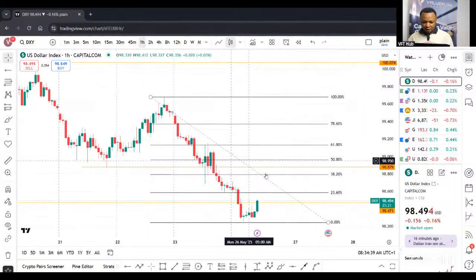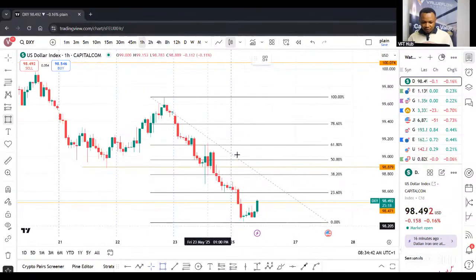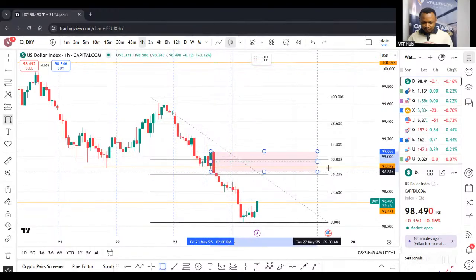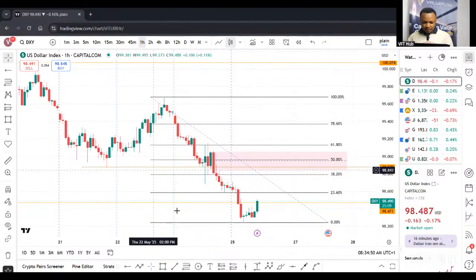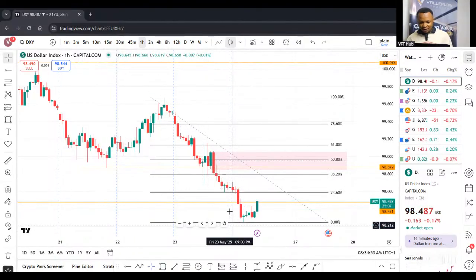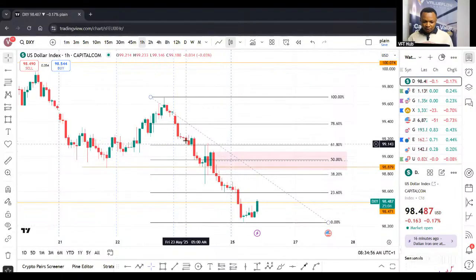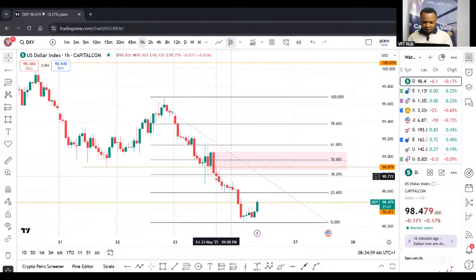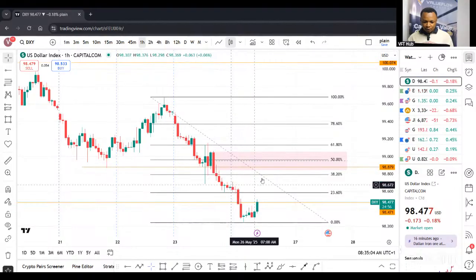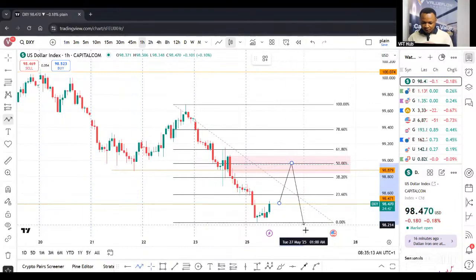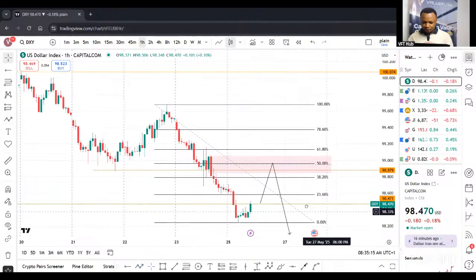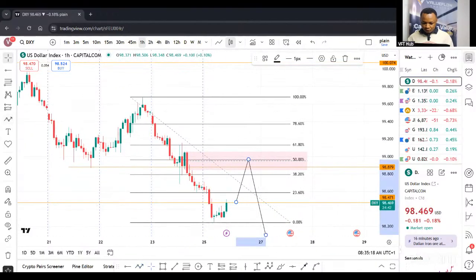So I'll switch over to the 1 hour time frame as well. And then on the 1 hour time frame, you can mark this order block right here. Okay, this order block on the 1 hour time frame. So this Fibonacci retracement tool is helping me know the point of interest I should pay attention to. I would have looked at this order block right here, but price has already mitigated it. So I'll be looking forward to this one for one more mitigation. So I want to see the dollar index buy into this level and then I'll sell it to the downside. So this is what I want to see. Price here and then another round of sell. So this is my expectation for the dollar index this morning.